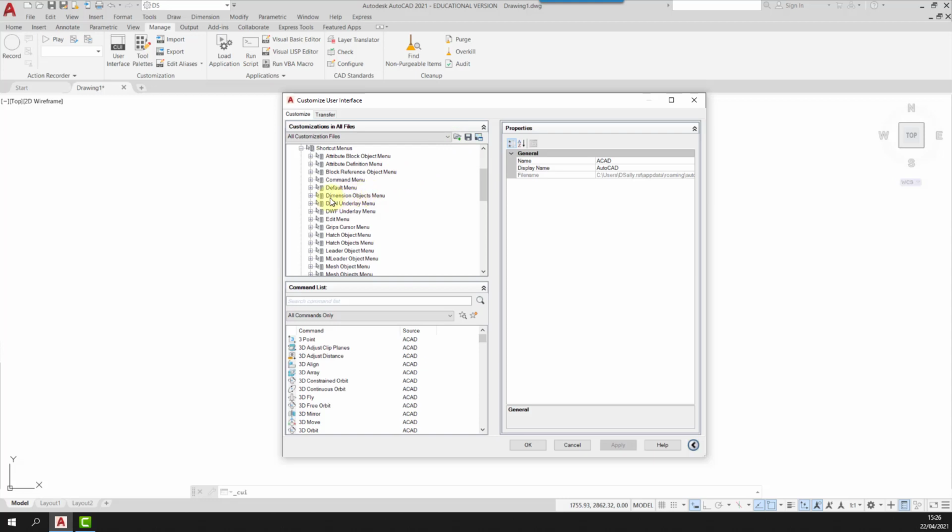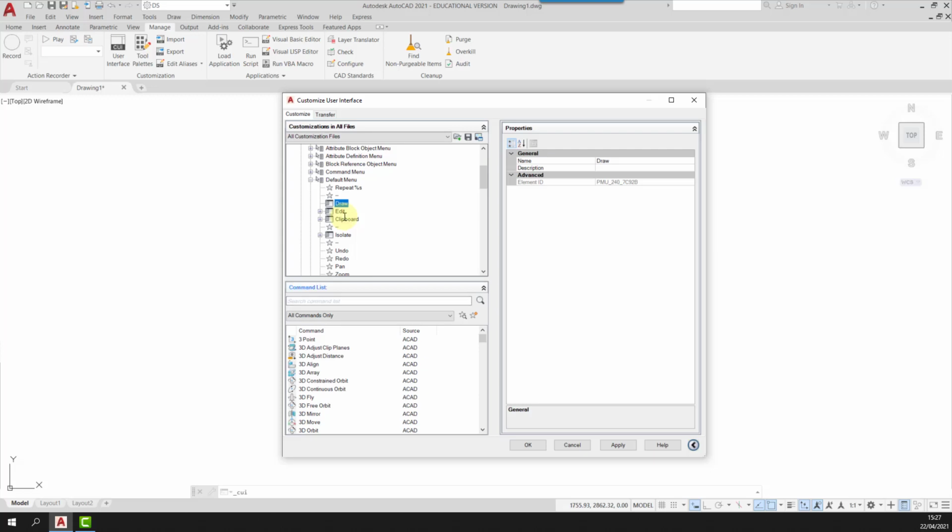So if I go to the default menu there, you can see that's where I've got my edit one. I'll right click and put in a new submenu, and I'll just call it draw. It pops in down the bottom, so I'm going to hold down my left mouse button and drag it up because I want it just under there, just after that little separator. I'll leave that repeat command there. That's handy to have there as well, as it repeats the last command. So leave that alone. That's fine where it is. You're just adding it in here to the draw.